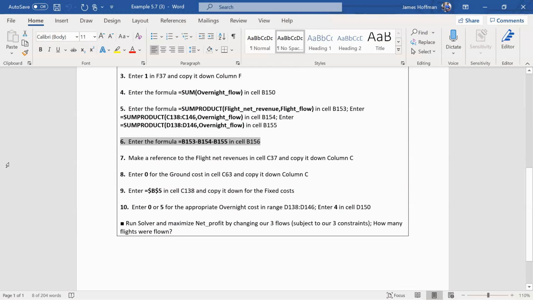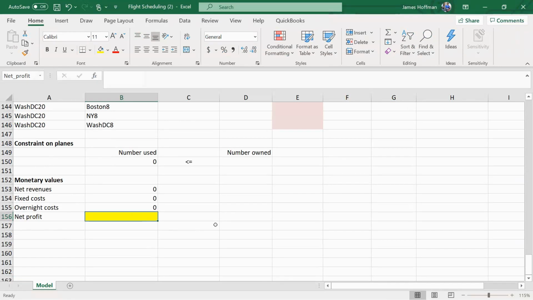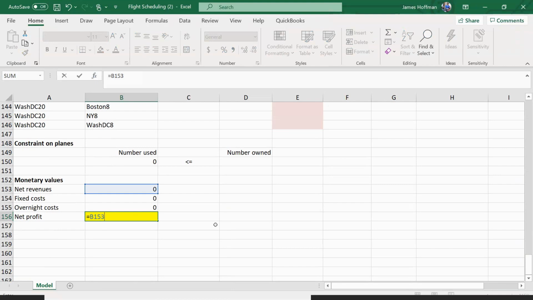Okay, and let's calculate our objective, which is net revenue. So this is basically just revenue minus cost. So go to the objective cell, which is B156, and type in this simple formula. All right, so net profit is B153 minus B154 minus B155.